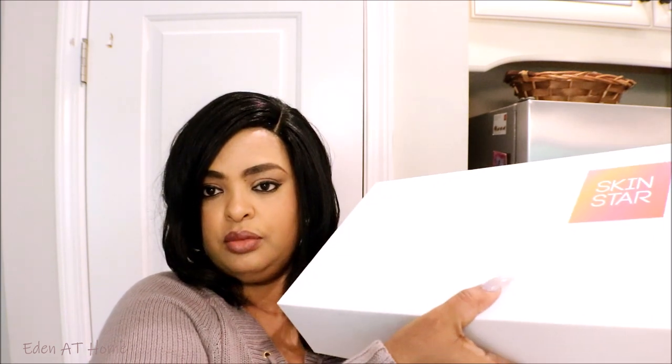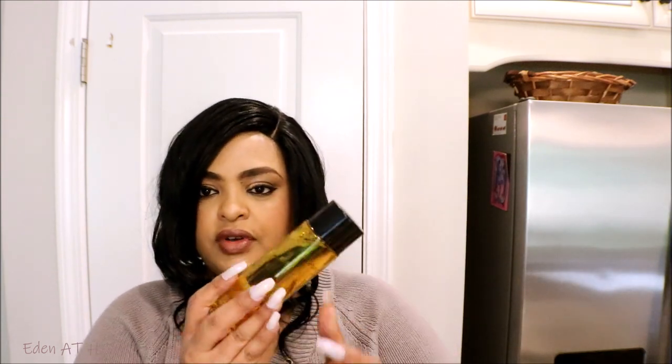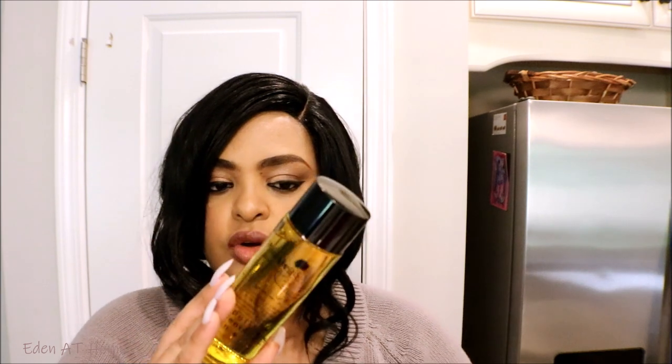Okay guys, I'm going to start with the products. The first thing I open is a toner. This is from Pure Heals. I showed you products from Pure Heals before. That's one of my favorite products.